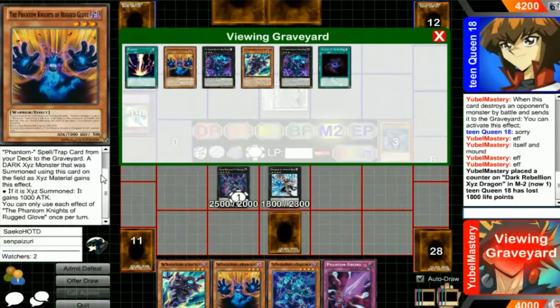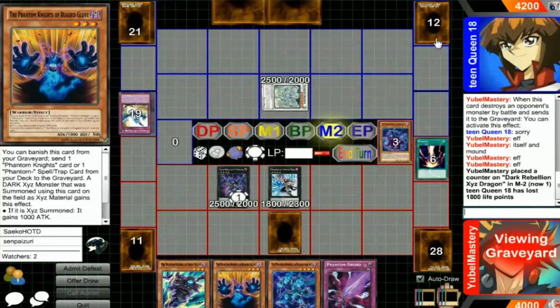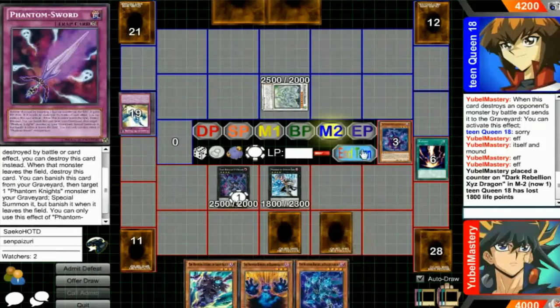What? If you banish it, it sends a Phantom-like card or a Spell/Trap to the graveyard. Oh, okay. Do I need to do that, or no? No, right now there is not really any need to do that, I think.